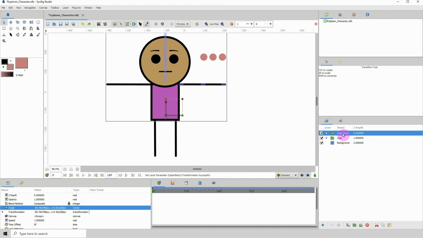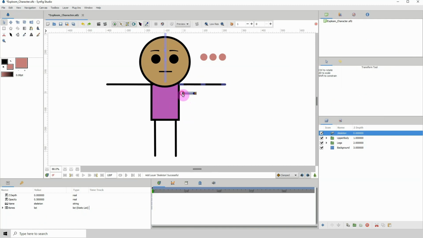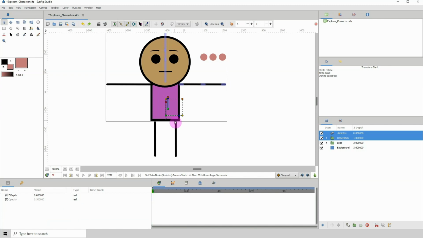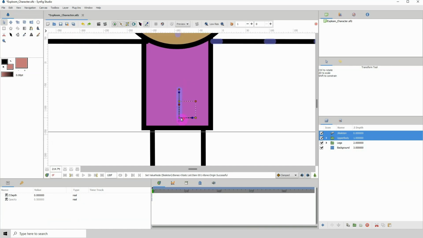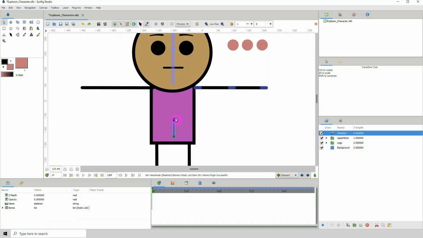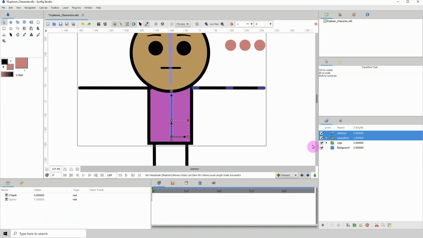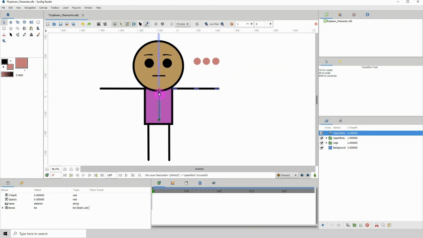I'm going to right click, new layer, other skeleton, right? And I'm going to line this up. I'm going to rotate this by 90 degrees first, and I'm going to line up the origin points with the origin point for the group, like so. I'm going to scale this bone up and hold on Control, so select both it and the group layer and just parent them together, like so. I'm going to call this upper body or upper body bone, whichever. So when I move this, they all move.